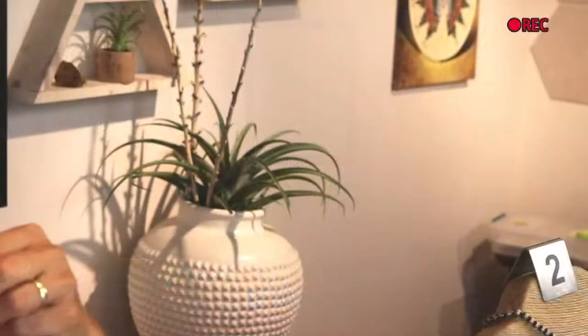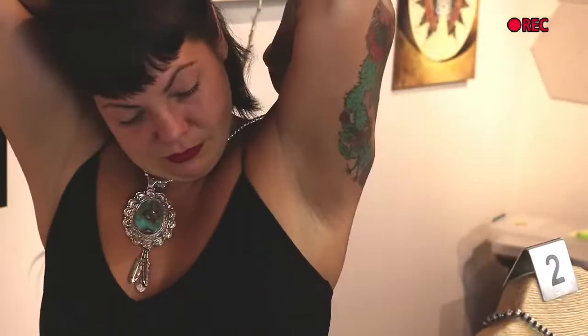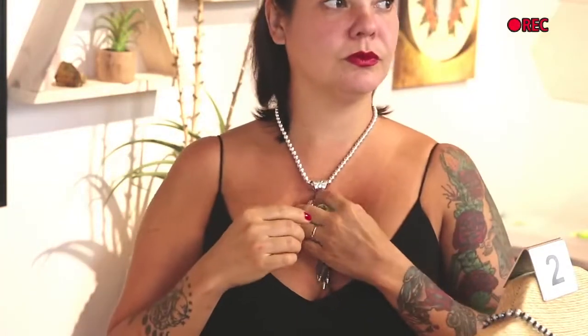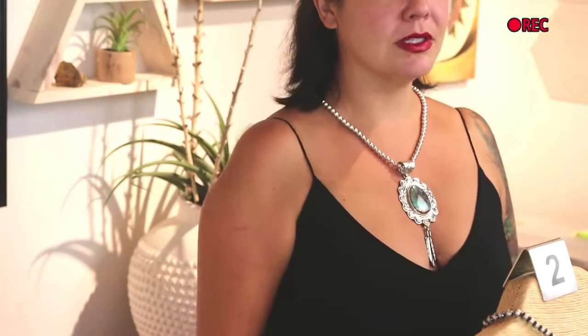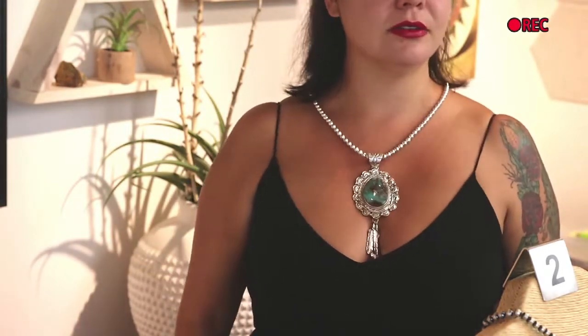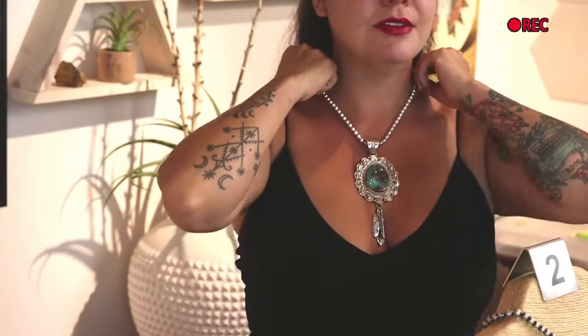Let's do number 3. Priestess is saying it looks like Morency, and that was actually my other guess too. Also, if you have beads, like turquoise beads, like strands of beads, this would look amazing on that. So that's what it's going to look like on. I didn't snap this. It's about to go wandering off my neck. The pendant's so heavy, it's just got to anchor it in place.